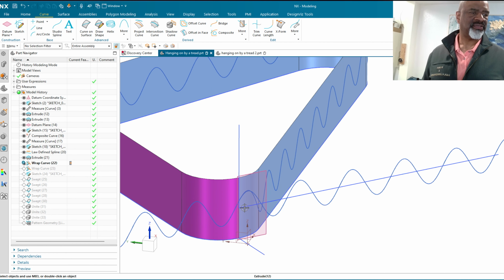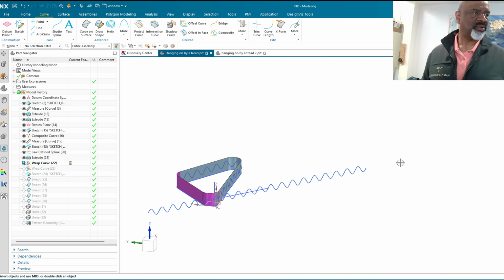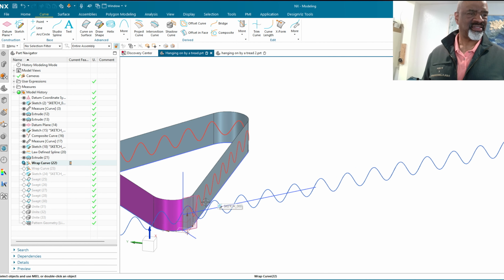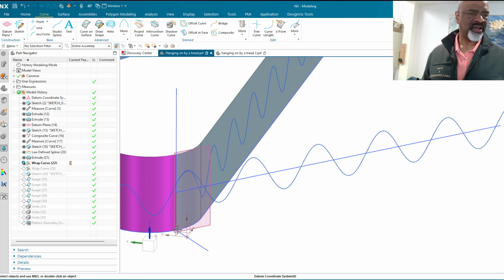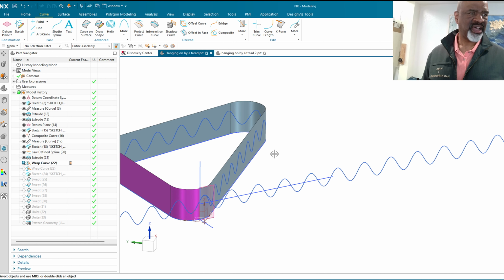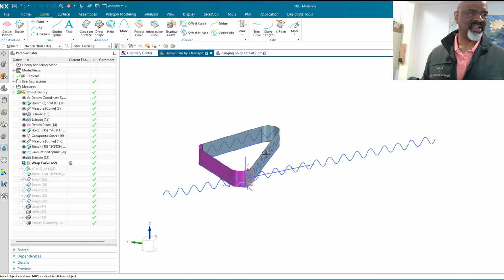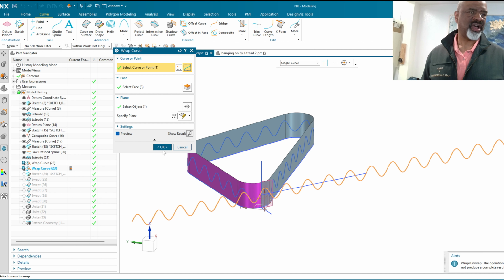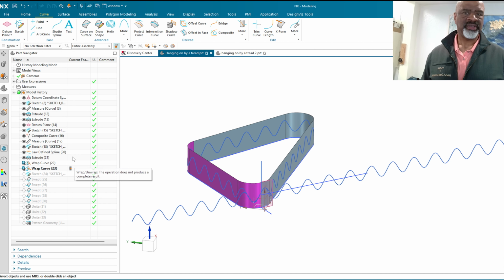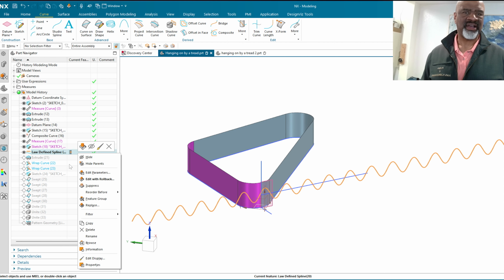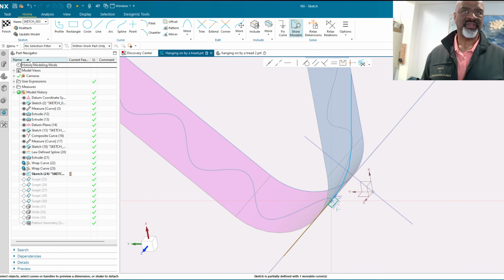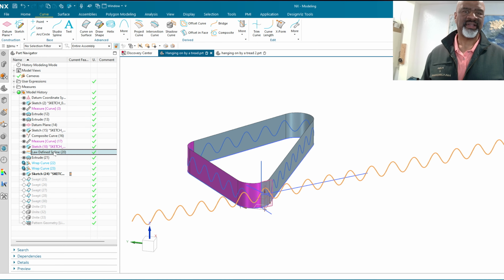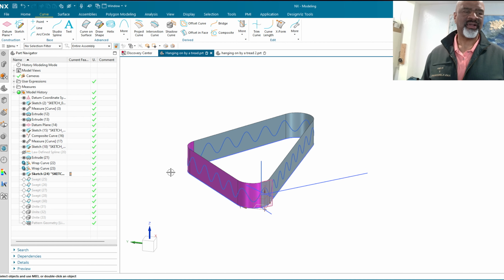And of course, the length from this starting point all the way to the end is the exact length that it has from the intersection of these entities, this little arc segment, and then this line, and then this other arc, and then this line. That's the length of this part of the sinusoid. And then I wrapped it the other way and put it on the purple surfaces. So just hide that now. Let's go back to the law and hide it. Law defines spline. Great.